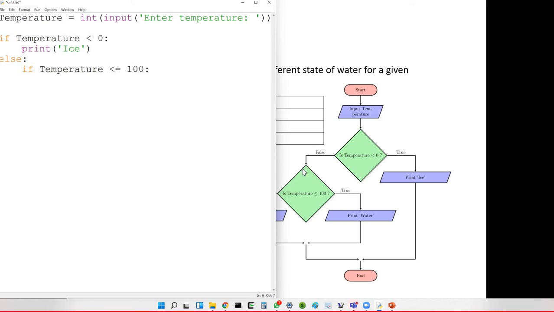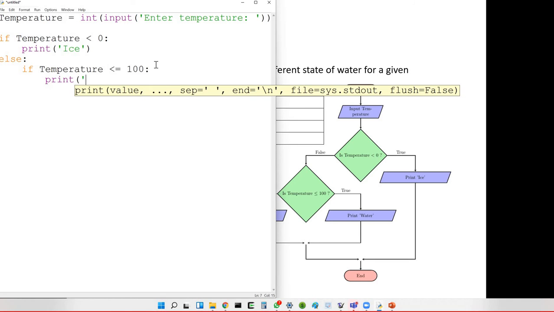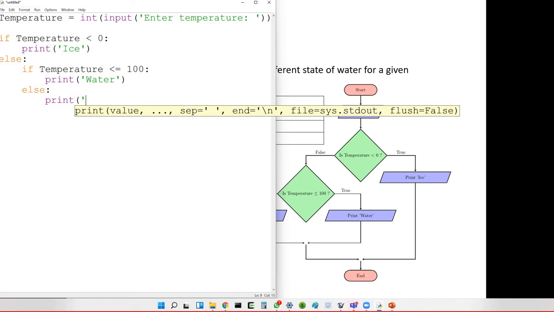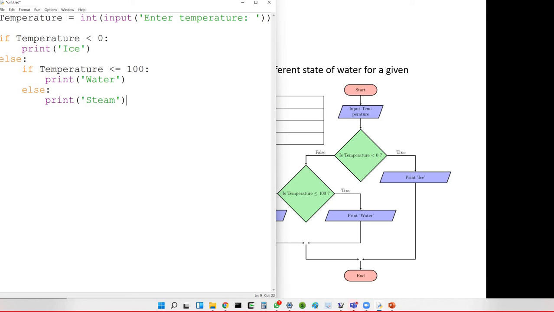So we can say else if, then if it is less than or equal to 100, we know that it's water, right? It's water. Then else we know print steam, and that's all. So we don't have anything after that, so that's all.